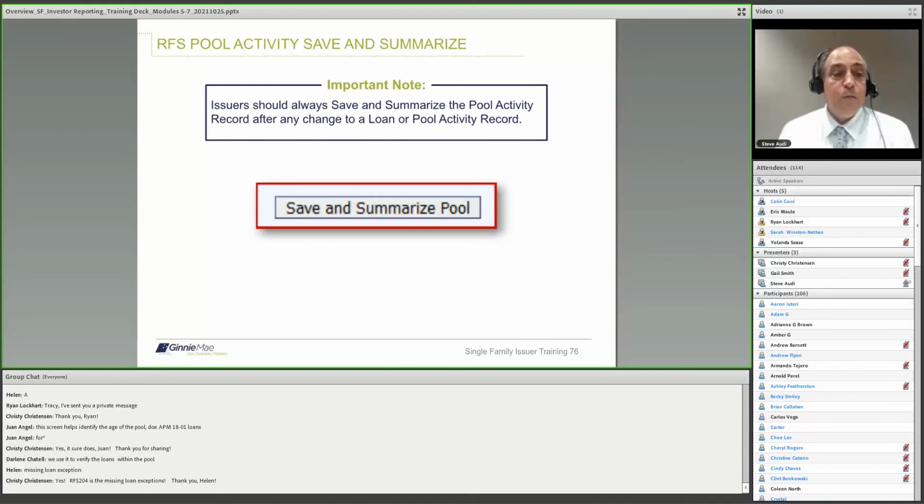So now when a pool is saved, it's automatically summarized. We combine those two into one function. So make sure that your loan information is saved, and then your pool information is saved. And once you click that Save and Summarize at the pool level, it will calculate the appropriate calculations for that loan and pool. All right.